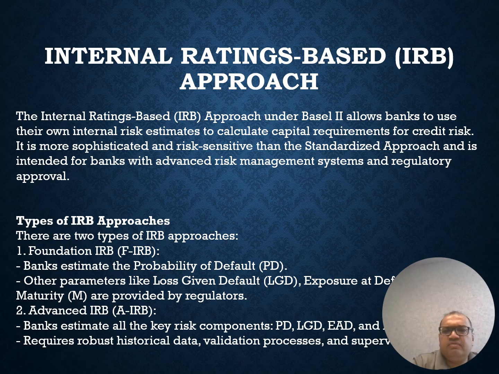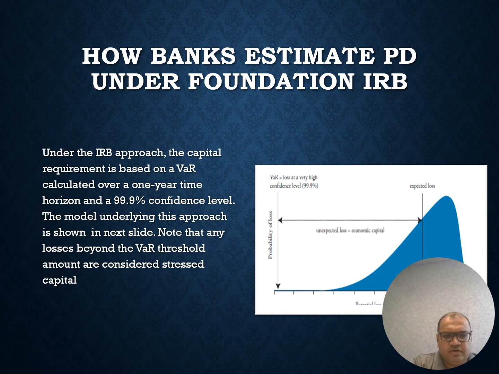And then you have the IRB approach, internal rating based approach, that has two parts: one is the foundation and the other is the advanced. In foundation, banks use their own internal model for the probability of default calculations, while the loss given default, EAD, and maturity profile are given by the regulator. In the advanced one, the bank has the right to use internal models to come up with their own figures for LGD, EAD, and PD. Let's delve into it further.